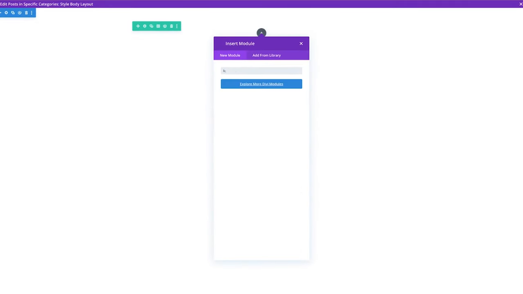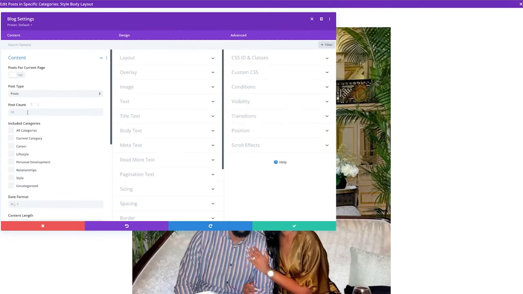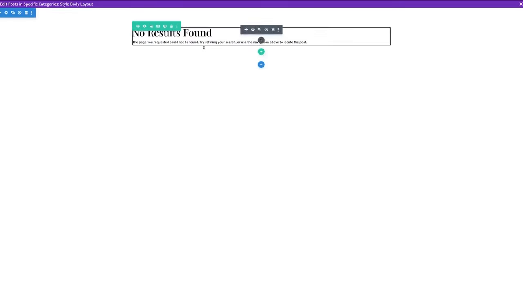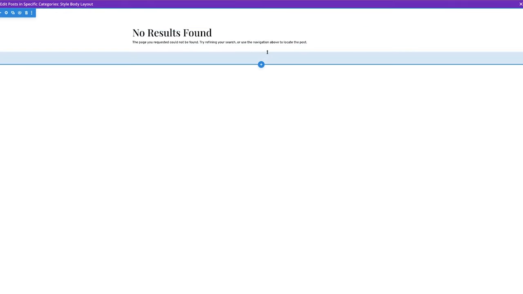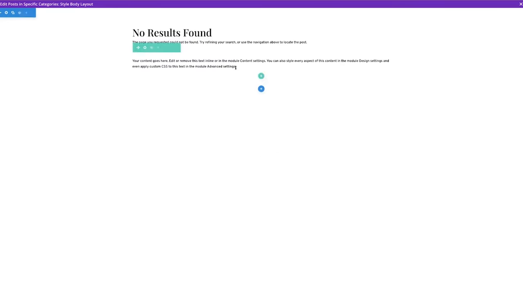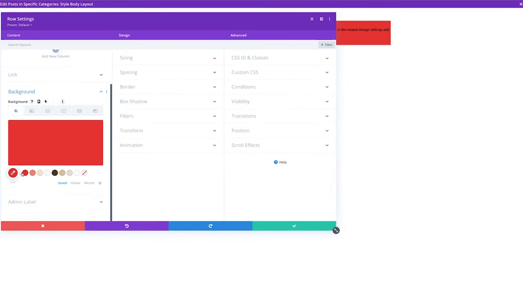So what we can do here, actually, I'm going to delete this, is to put blog, or you could do either blog and then just select style here for that one to load only, and it'll basically load things in when we have more posts. But another reason I wanted to create specific category pages for the blog is because each category page is going to have a quote at the top that is specific to that category. So that is going to be up top here, and it's also going to have a background color of red and spacing around it, good amount of spacing around it.